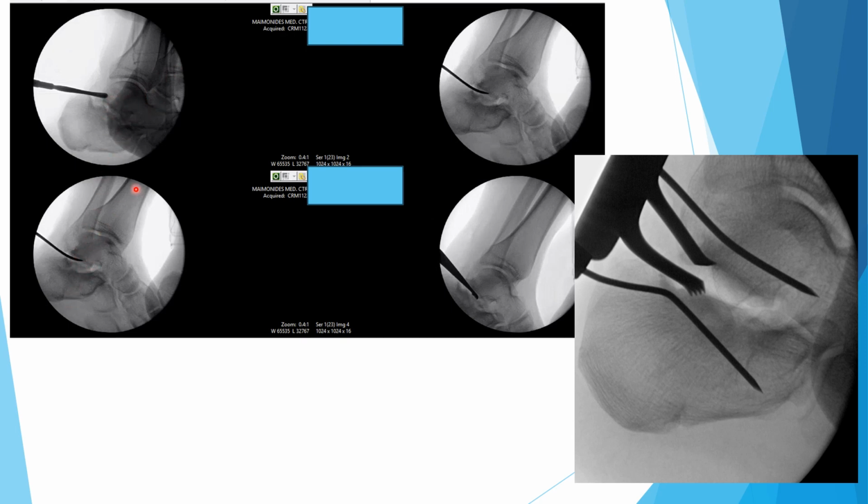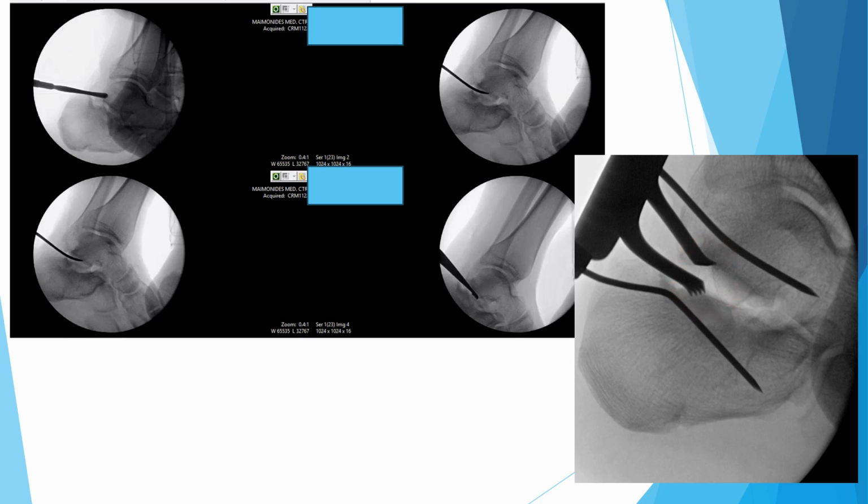Basically, the first thing is to fuse the joint, so the cartilage is removed, but it's not the regular arthrodesis. This is a very specific type of arthrodesis called block distraction subtalar arthrodesis. Basically, what does it mean? It means that, as you can see here, you are looking to recreate the normal anatomy of the calcaneus and talus. So you want to put a distraction here. So that's why it's called distraction block arthrodesis.